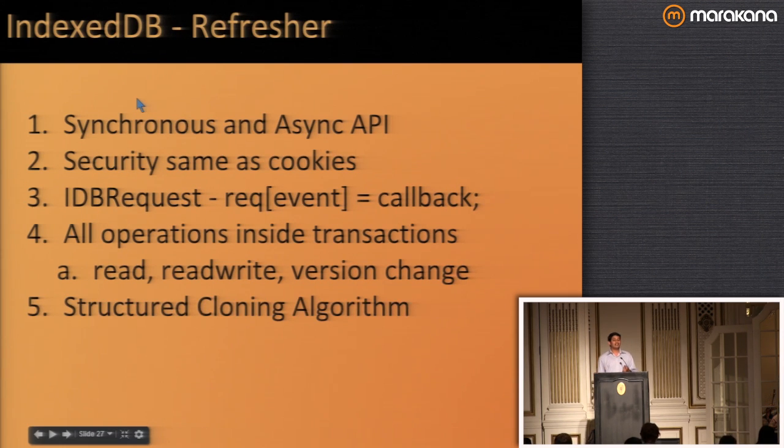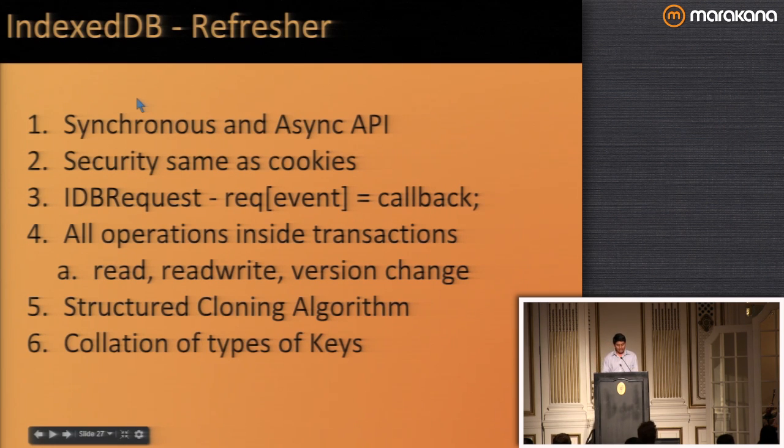And finally, when I said the values can be JSON objects, they can actually be JSON objects that can be reproduced. I mean, you can't just have a DOM node and save it into the database, and when getting it back, that DOM node doesn't make any sense, right? So there is this whole concept of a structured cloning algorithm, which clones your JSON object so that it is independently reproducible.